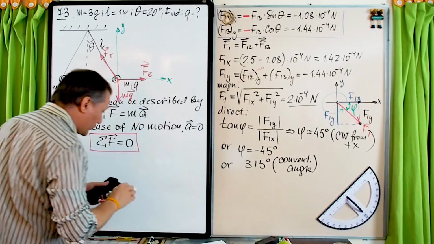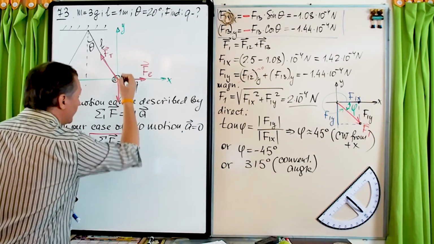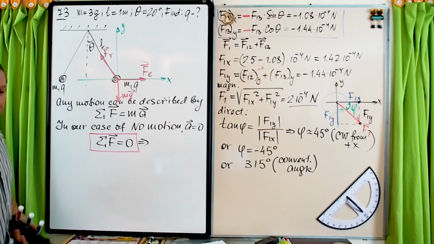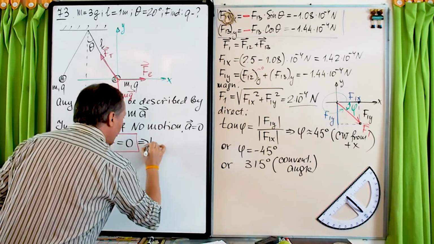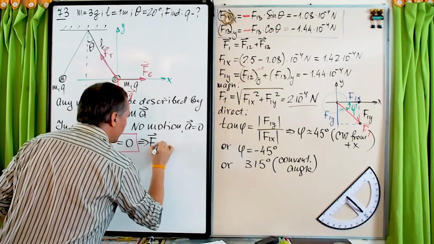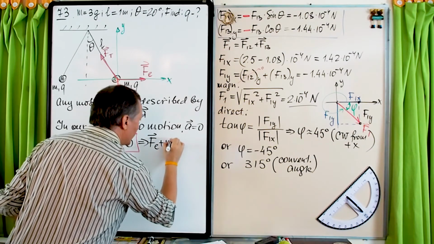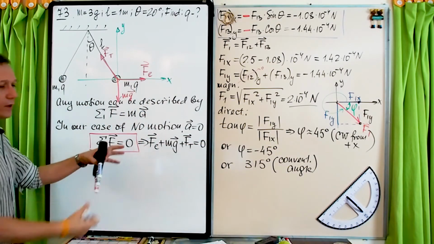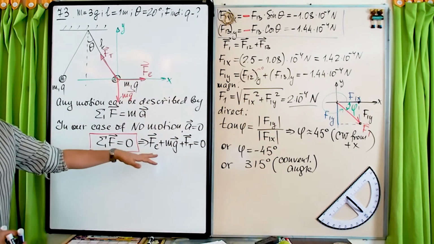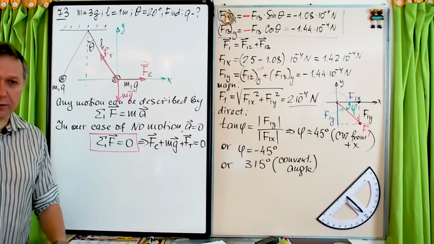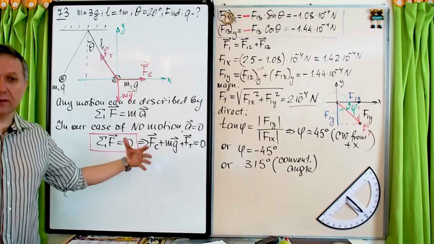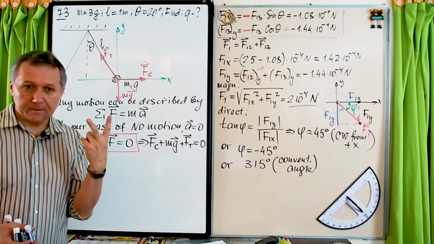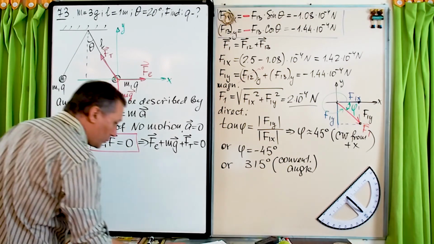So we just need to find components. Of course, let me first write down in a vector form. So now I'm just writing explicitly this formula. So it will be F electrical plus mg plus F_t equals 0. So I just wrote down explicitly this formula. And now, again, we need to write this in terms of x components and then y components. So we're going to end up with two equations. Okay, so now, which one did I write first?